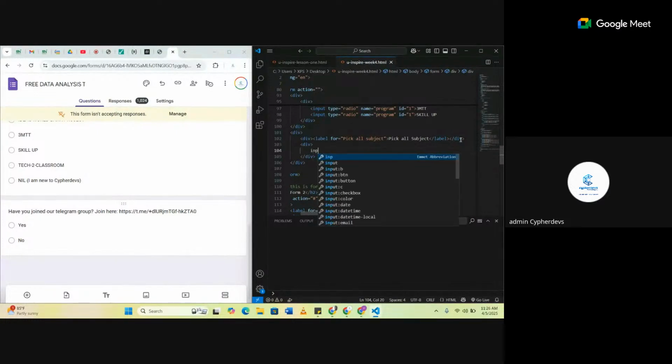So this is going to be input checkbox. So I'm going to say subject, say mathematics.